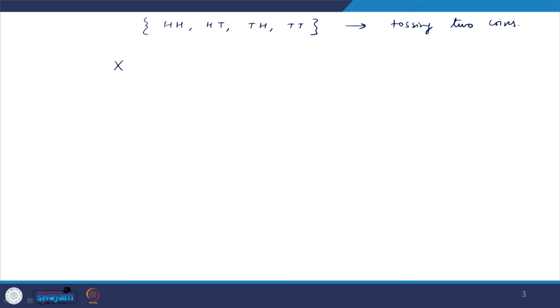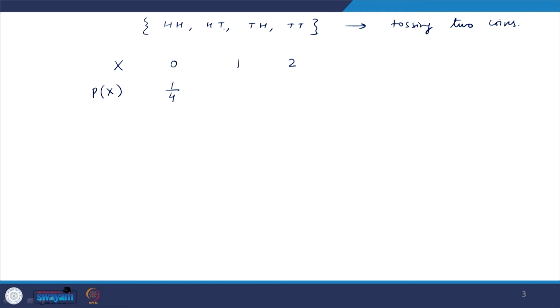Now, if you are saying X is a random variable, which is the number of heads. So, the number of heads may be 0, may be 1, may be 2, it cannot be 3 because you are tossing only 2 coins. Now, if you are finding P of X, X may be 0, 1 or 2. Okay. So, probability if you are taking 0 heads. How many cases for 0 heads? There is only one case when both are tail. So, one case out of how many? Out of 4. So, that will be 1 by 4, favorable upon total. Favorable is one case, total are 4.